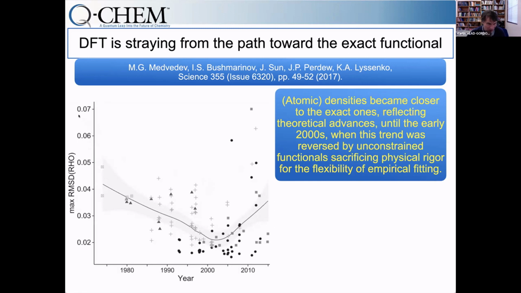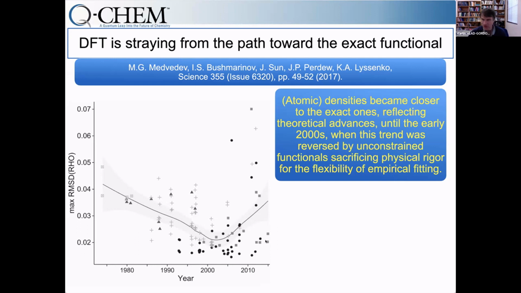On the y-axis is error in the densities of spherical atoms and ions, and on the x-axis is the year in which functionals were proposed, and the data points are thus individual functionals. For instance, this could be two fits of the LSDA. Here could be some early GGAs, and as we march on, more and more functionals are proposed. And the point of the quote is that it seems like more recent functionals are going wrong.